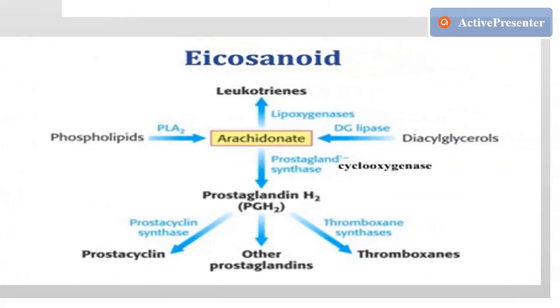And the last type of water-soluble hormones is eicosanoid hormones. These hormones are derived from arachidonic acid, a 20-carbon fatty acid. The two major types of eicosanoids are prostaglandins and leukotrienes. The eicosanoids are important local hormones. We have read about these local hormones earlier, and they may act as circulating hormones as well.